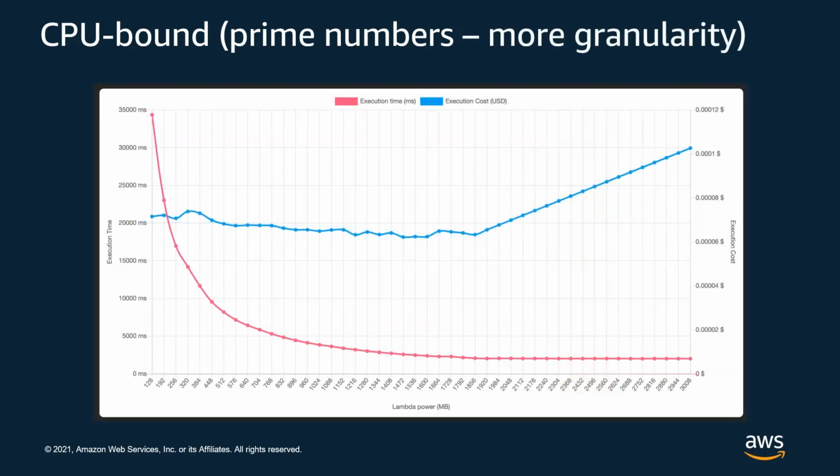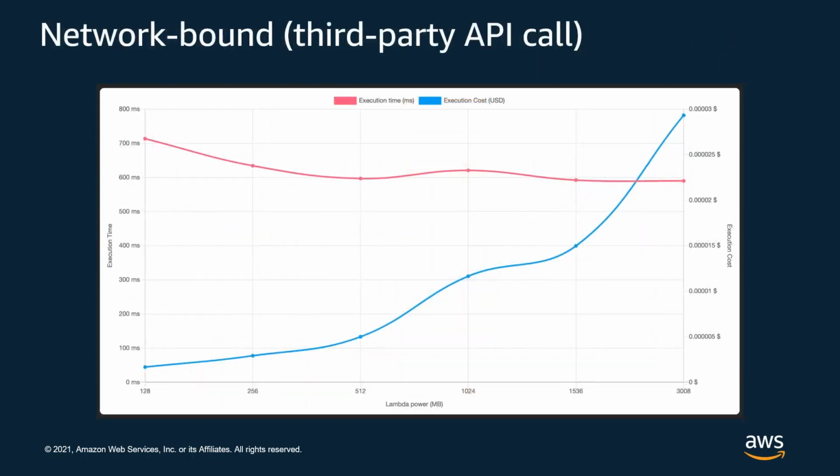This is the same test as the previous graph, but run at 64 meg memory intervals, so it increases the granularity of the result. When we increase power granularity, we see that we can keep reducing cost and increasing speed up to 1.8 gig, which is half a second faster than 1.5 gig for only 2% cost increase.